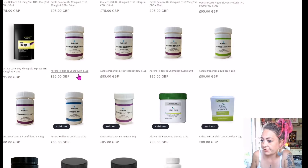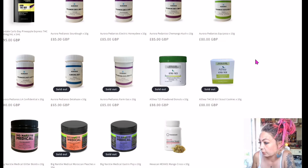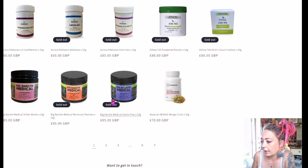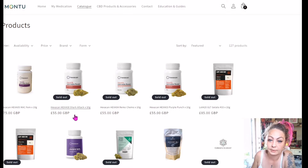These are some oils — I don't need those. Here's your sourdough at £85, and some Electric Sunnydough by Aurora. Relay Confidential — these are all sold out, which is a shame. Farm Gas. I would have liked to try that Girl Scout Cookies. I'd like to know if anyone has tried the Equiposa — I do like Aurora. I don't particularly want any Big Nasty because I've looked into the terps and none of them are effective for me. And this is why the video will probably be demonetised — you can't really do this on YouTube, but I don't care. Please like the video because otherwise it won't get pushed to the algorithm.